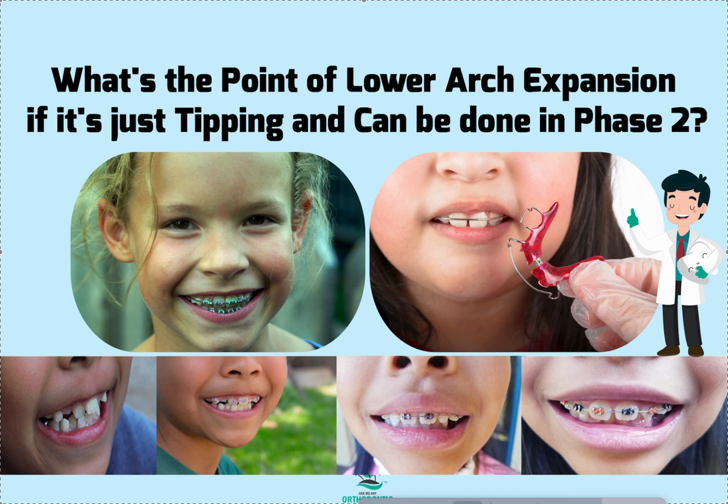Remember, crowding is a first world problem. Crowding is not normal. Crowding is due to underdeveloped mouths. Tribal cultures don't have crowding. We have crowding because kids are drinking bottles and pacifiers and not exclusively breastfeeding till age 2. They're eating soft diets with baby food. We're not meant to do that. We do that to make it convenient for us. As a result, our kids have crowding.